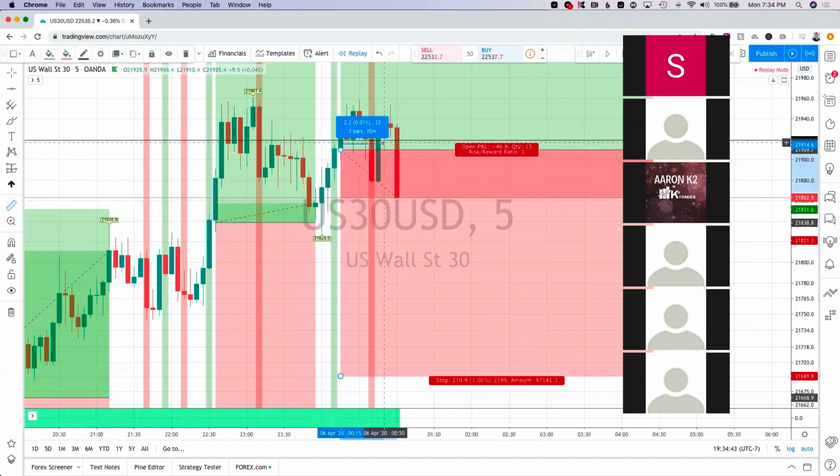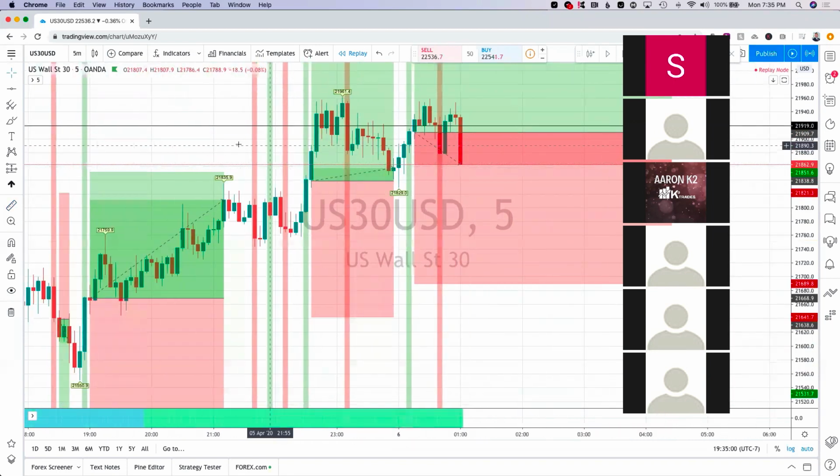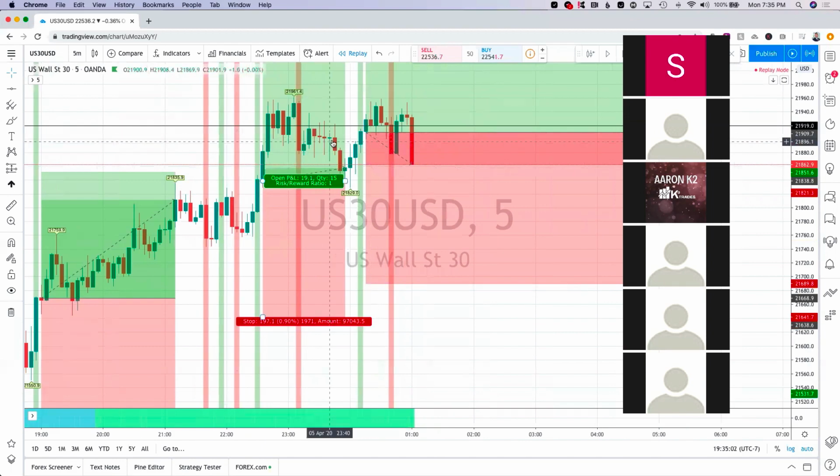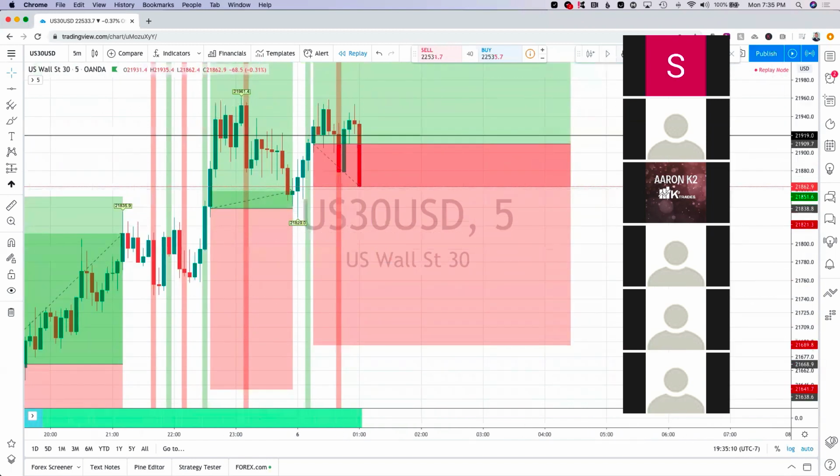But you got to be really fast, because the thing is, if you don't catch these, if you don't move your stop loss in profit, and as price pulls back, you're going to be in like huge negative right here. Because instead of having 300 pips, you would have had negative 500 pips. And this is why I don't recommend scalping to any new traders or any beginners, because although you can make a lot of money by scalping, you can also lose a lot of money if you don't know how to do it properly. So let's see if there's another entry over here.